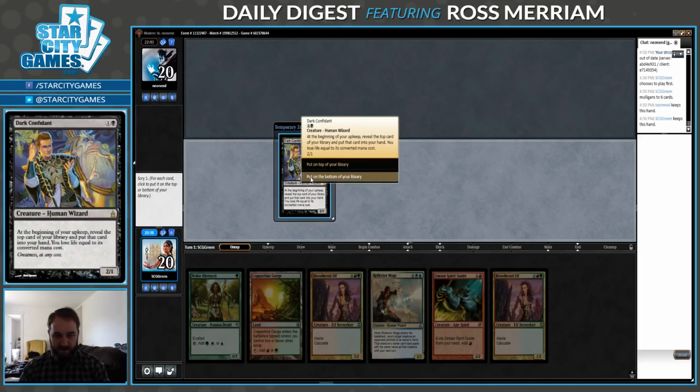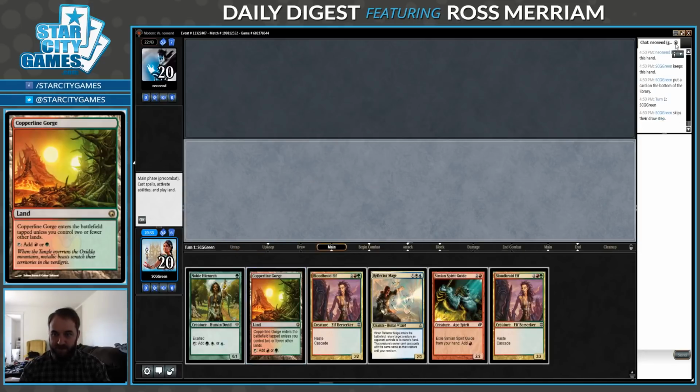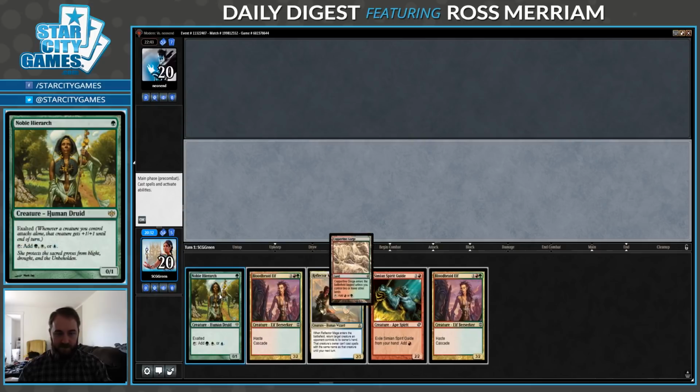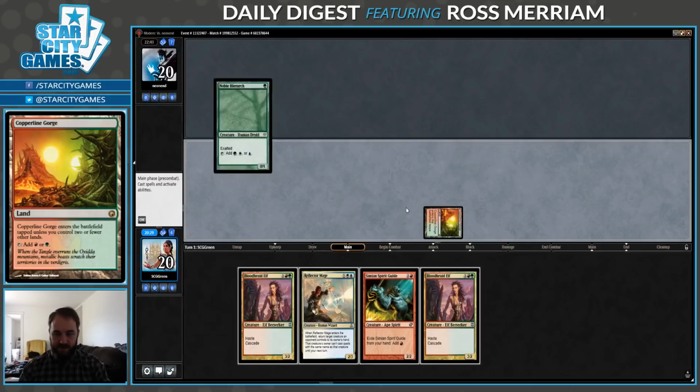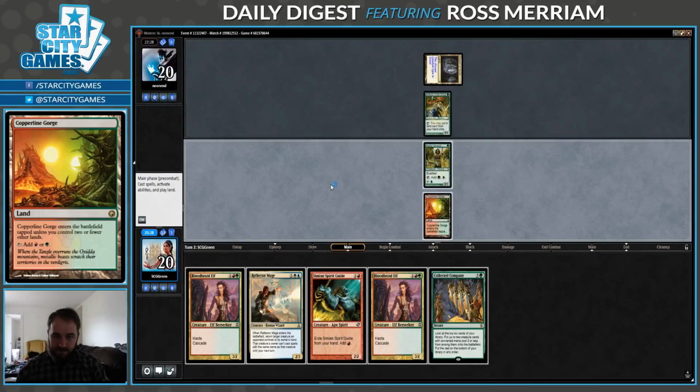Cannot cast that Dark Confidant because I've drawn Copperline Gorge, so let's put that one at the bottom. Opponent kept 7. And I will hope to draw a land here. Cavern. So this one might name Snake or something. Scout, yeah, Sakura Tribe Scout. Ugh, that was about the worst draw possible. So I'll get in for 1.